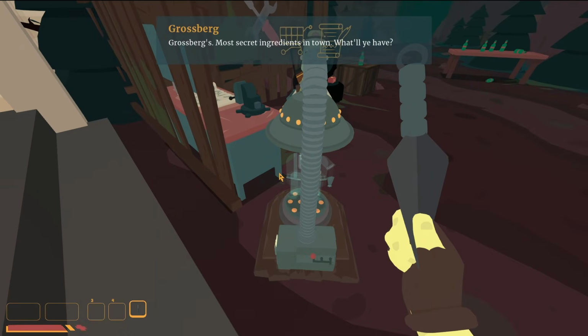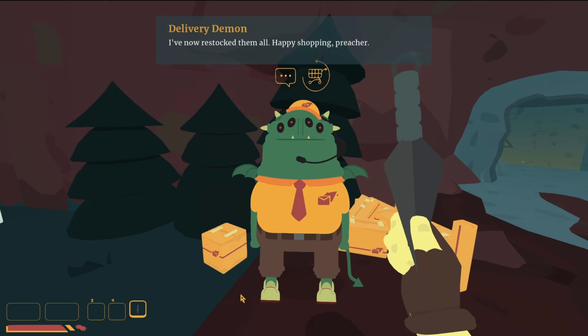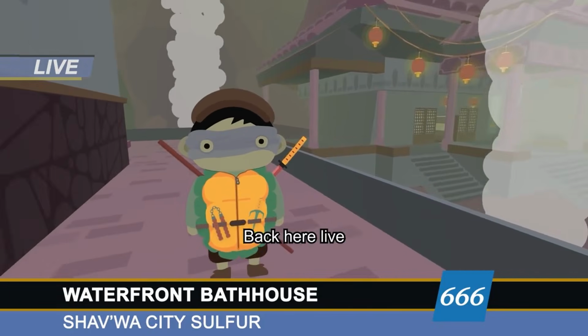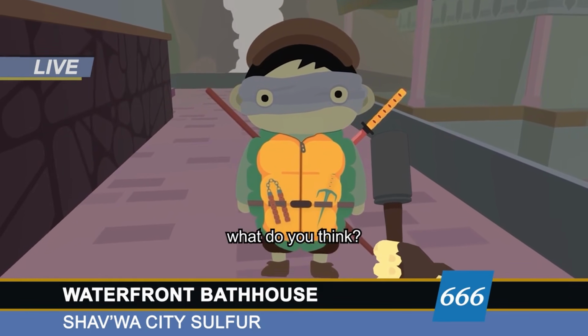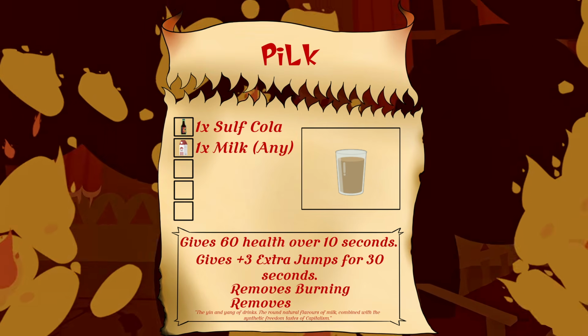You can use Chef to grind out some Sulf Colas, and I think I've even seen Stiff Leg selling them. If I can get him to have them in his inventory again, I'll put the footage right here. Back here live at the Waterfront Village with my friend Jonathan. You're looking good. Jonathan just got an awesome face paint job. What do you think? I like turtles. Mix the Sulf Cola with milk, voila, you've got yourself some Pilk.